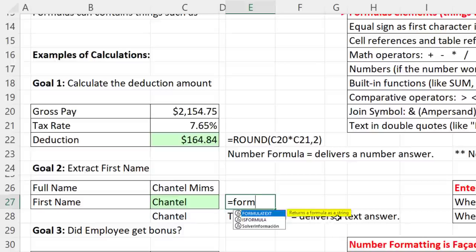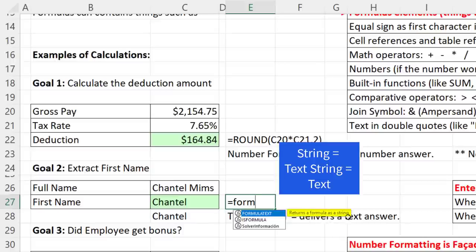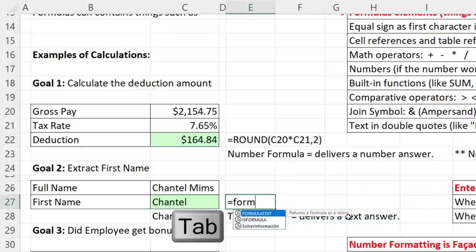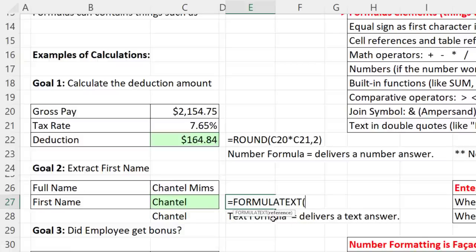Returns a formula as a string. The word string represents the word text string, and text string is the fancy way in computer languages to say text. So that's what we want, tab. And all we need to put is the cell reference that contains the formula. Close parentheses, and when I hit enter, there we can see the formula.